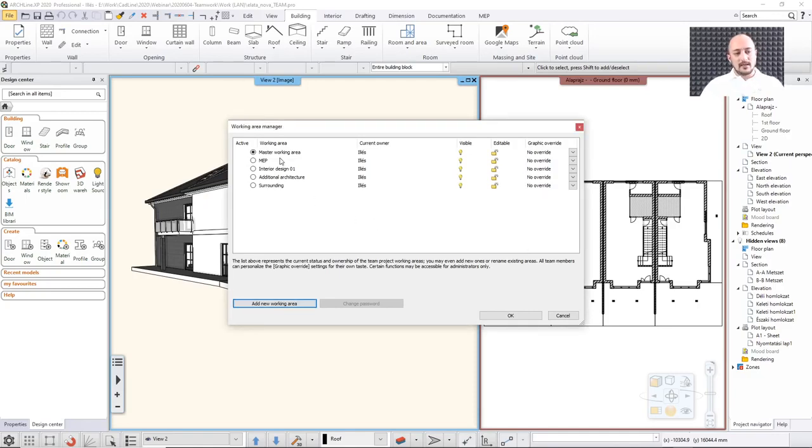So we have these 5 working areas, and the master working area is the one that is protected with a password. And I've created all of them. And now I am the current owner because I have created those. So now I would have access to all of them, and I could work on any of those if I would like to. But now I just would like to publish this to the team, and then I will exit the project. So I will release my working areas, and everyone arriving at the office can pick any of those and start working with that. And I will show you how that works. So let's say, okay, I'm done with this. Say okay.